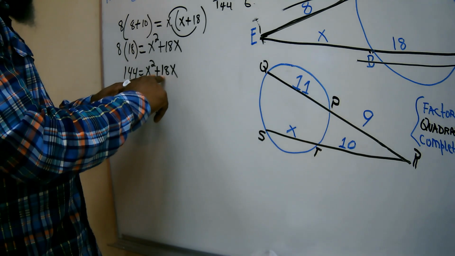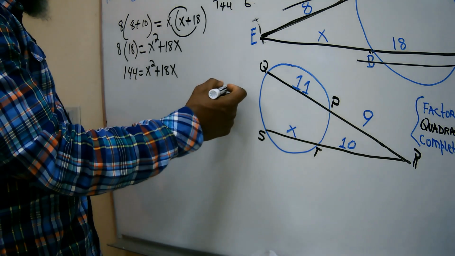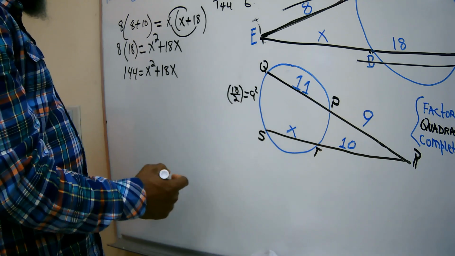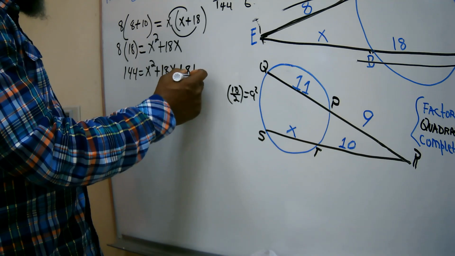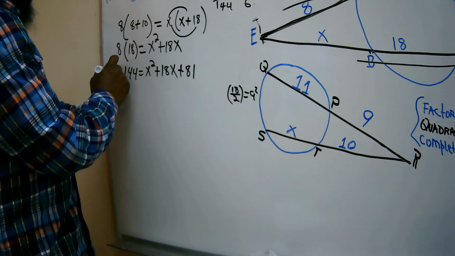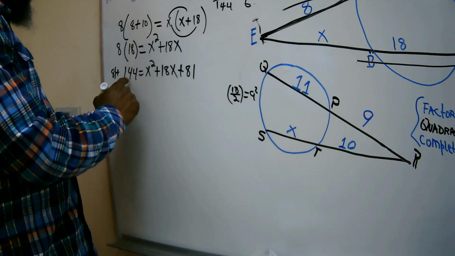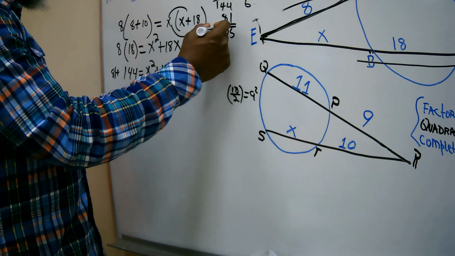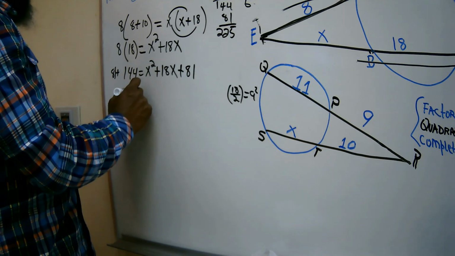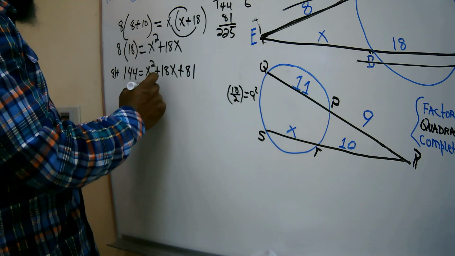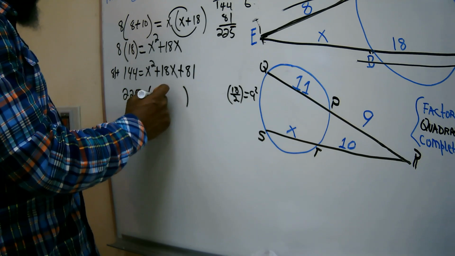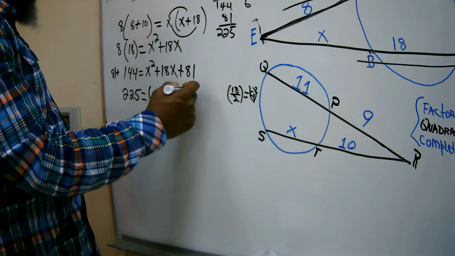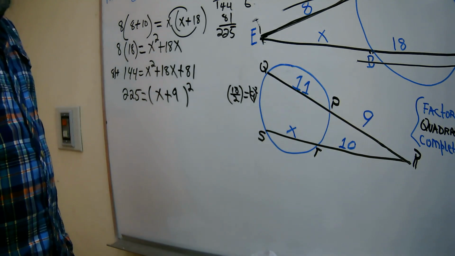Remember, for completing the square, you have to take the b term, in this case 18. You divide by 2. That will give you 9, then you square 9. That will give you 81. Since you add 81 on that side, you have to add 81 on the other side. Then you will have 81 plus 144. That's 225. Then you write that as a perfect square: x plus 9, squared. And now your goal is to find x by itself.